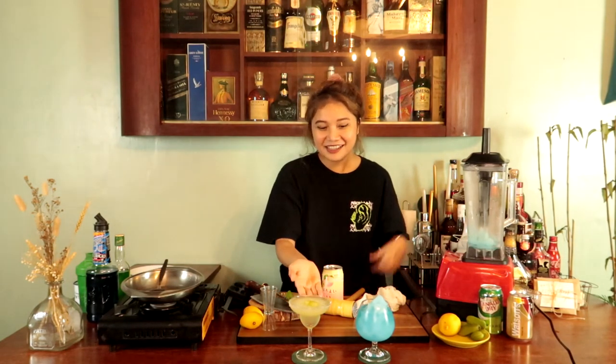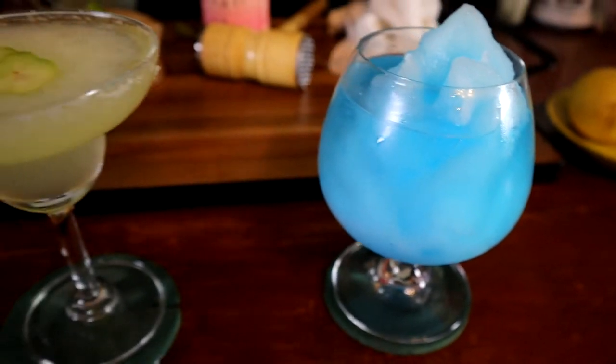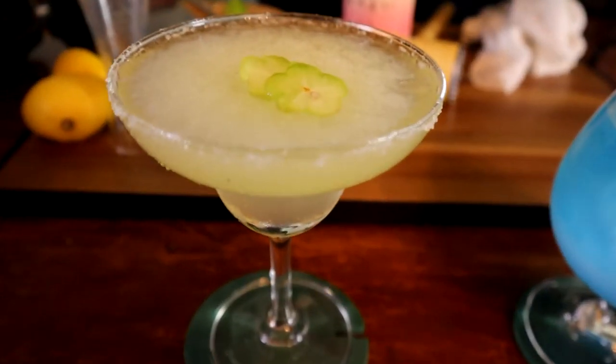So there you have it. Our drinks for today. Our frozen margarita. And our winter sex in the driveway. And now that our drinks are ready for my beautiful friends, I am going to welcome them to my bar. Welcome, Maria and Yvonne!